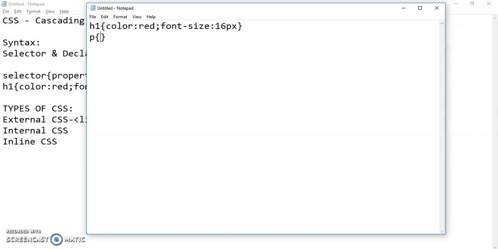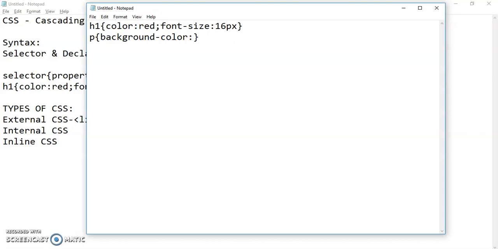Again over here, say I want to change the background color of my paragraph. I don't want to change the text color in this case. So now in order to change the background color, I have the property background hyphen color. Colon, I can give or assign any color that I want to.